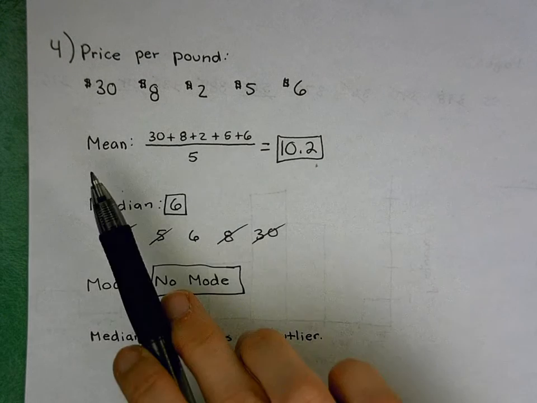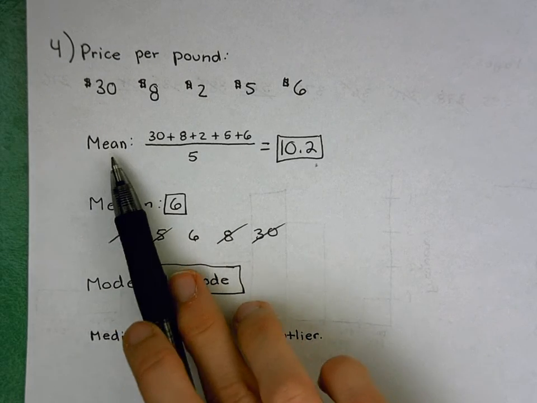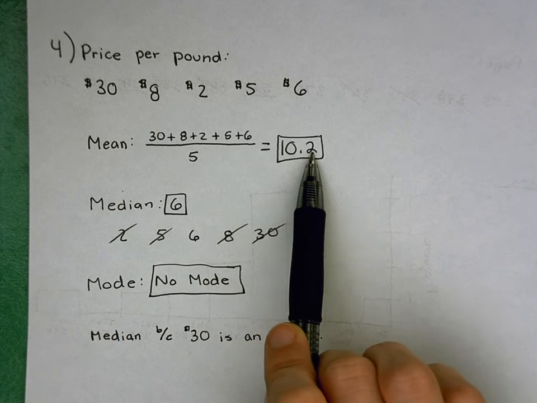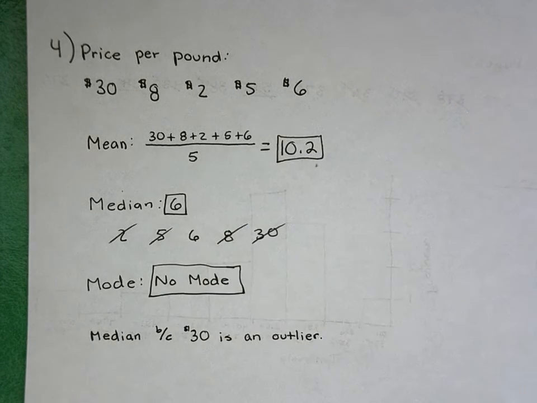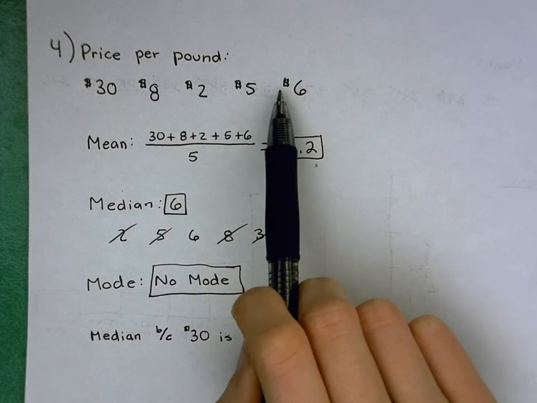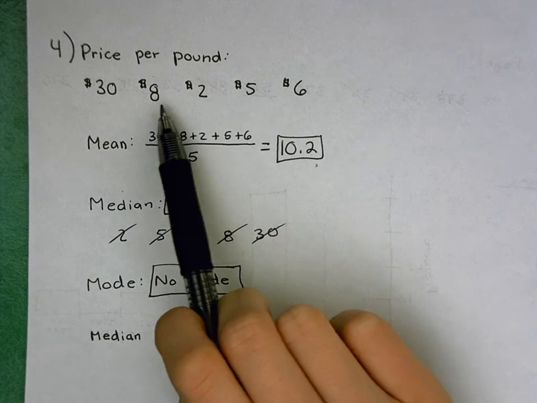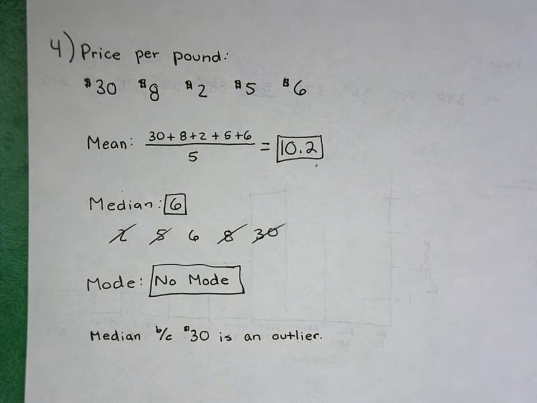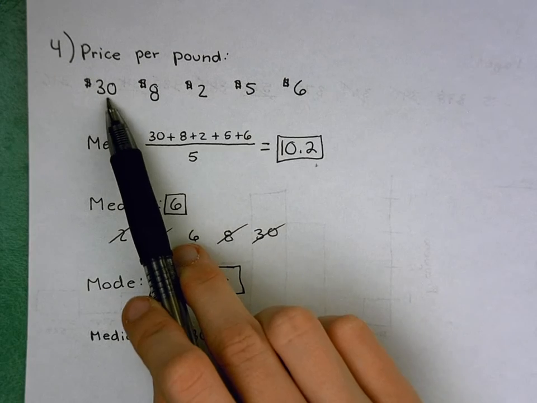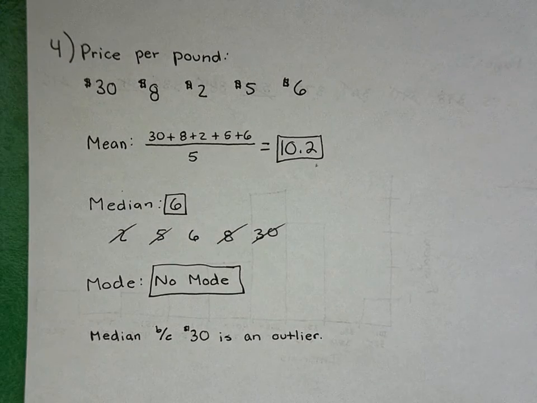As opposed to our mean, which technically is our average, but look at what our mean is. Our mean is 10.2. Right now our mean is saying that the average price per pound is $10.2. Well, 4 of these values are less than that. The only one that's more than that value is this $30. 10.2 is not really a good representation of our total data. It's higher than most of it because this $30 is an outlier. Because it's so high, it drags your mean high. It skews your answers. And so we don't really want to use our mean because it's not accurate. It's higher than most of our data. And so we would use our median in this case.